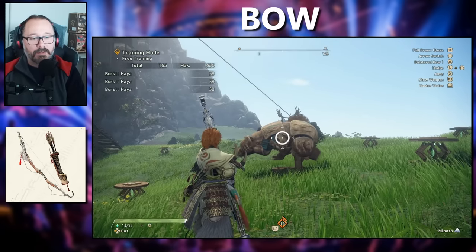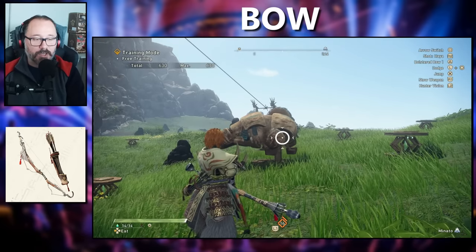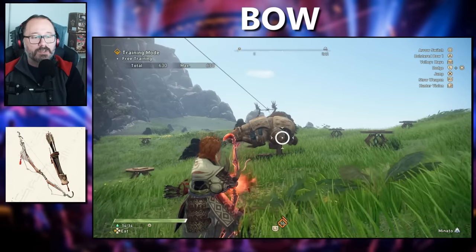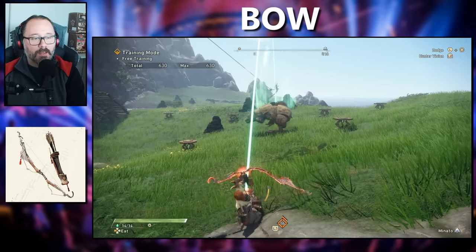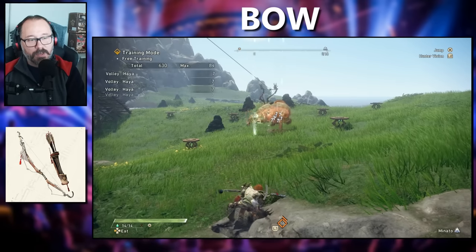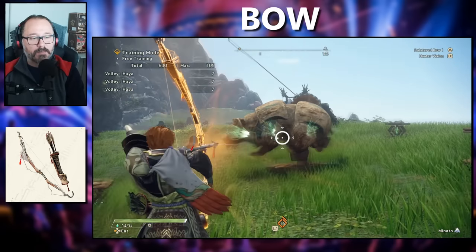Now, the other thing that you can also do is you can embolden twice, and that is going to completely change what the bow does. So you go 1, 2, and now when you press the trigger, you get an arc shot that you have to aim. That just rains a bunch of arrows on the monster, and then naturally, once again, you can swap stances and blow stuff up.